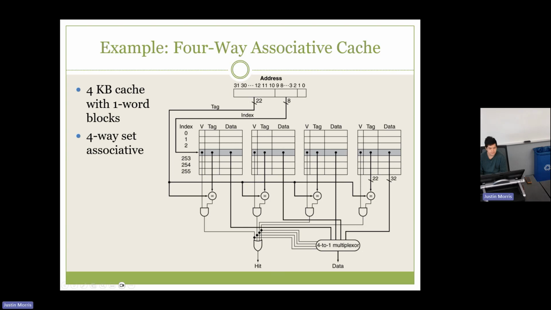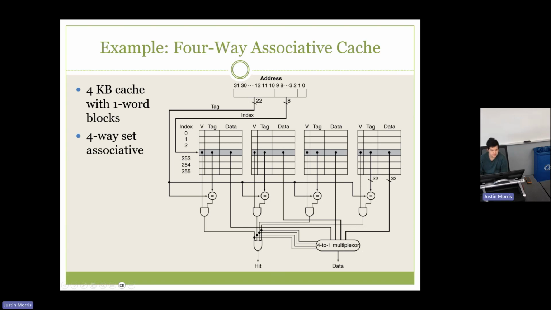So basically you start off the same way that you do it for direct map, right? You take the total cache size, divide it by block size. That would be your direct map index bits. But then we need to divide it by 4 again, because we have these 4 different banks. And now we have 2 bits of offset, 8 bits of index, leaves us 22 bits of tag.